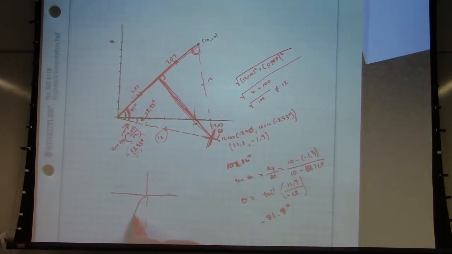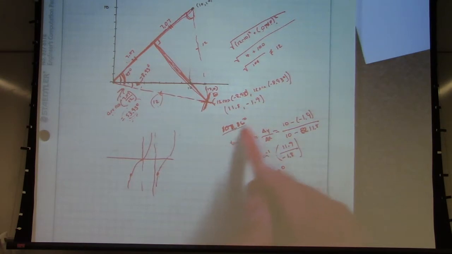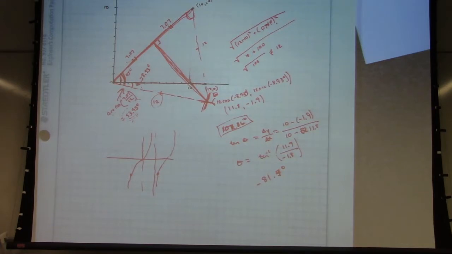So we know that the tangent value we just found is sitting right over here at negative 81. We would have to shift it over to here, which would add 180 degrees to that. So plus 180 degrees to put it where we're wanting. And actually I got a 98.6 degree angle for some reason. So maybe this hypothesis isn't quite correct. But does that kind of make sense to what we're doing there?